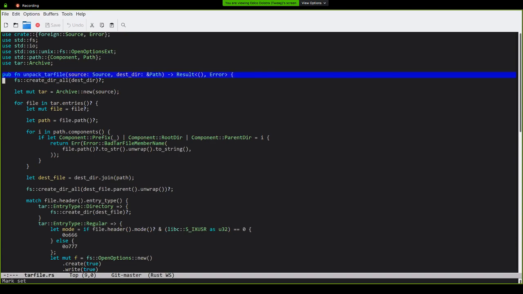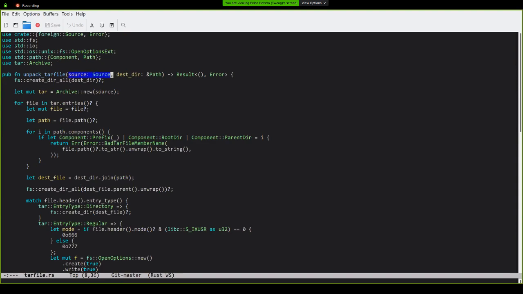So there is this little function unpack tar file, which takes a path, which is the path to the destination directory, and it takes this thing called a source, which is basically the Rust read class. Only it's actually the C++ source class that we have in Nix.